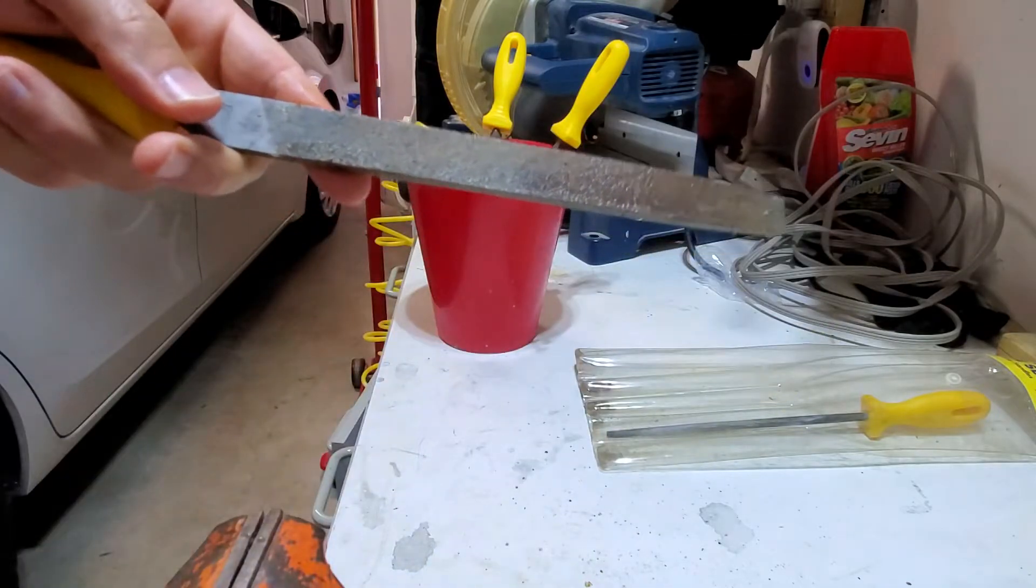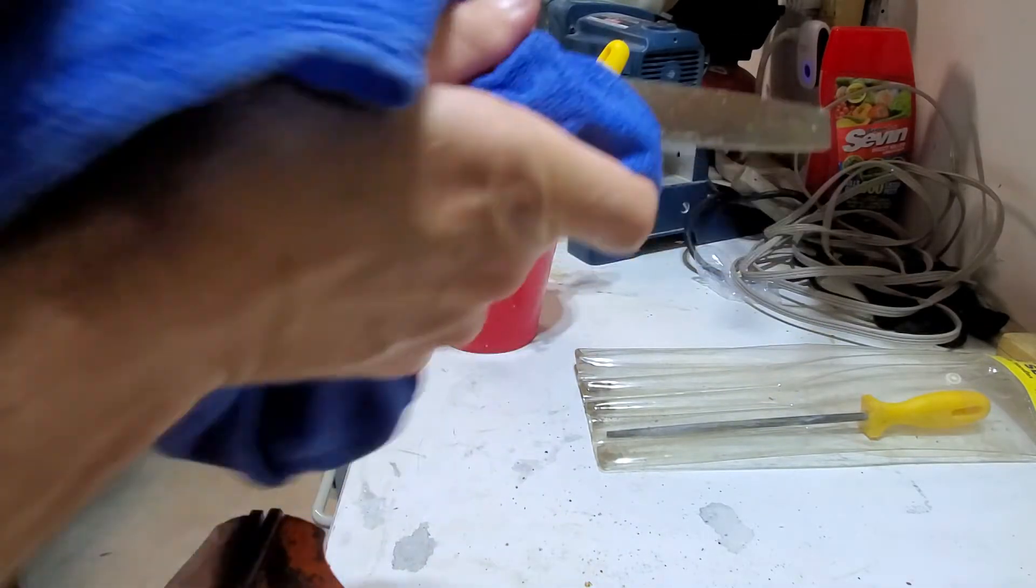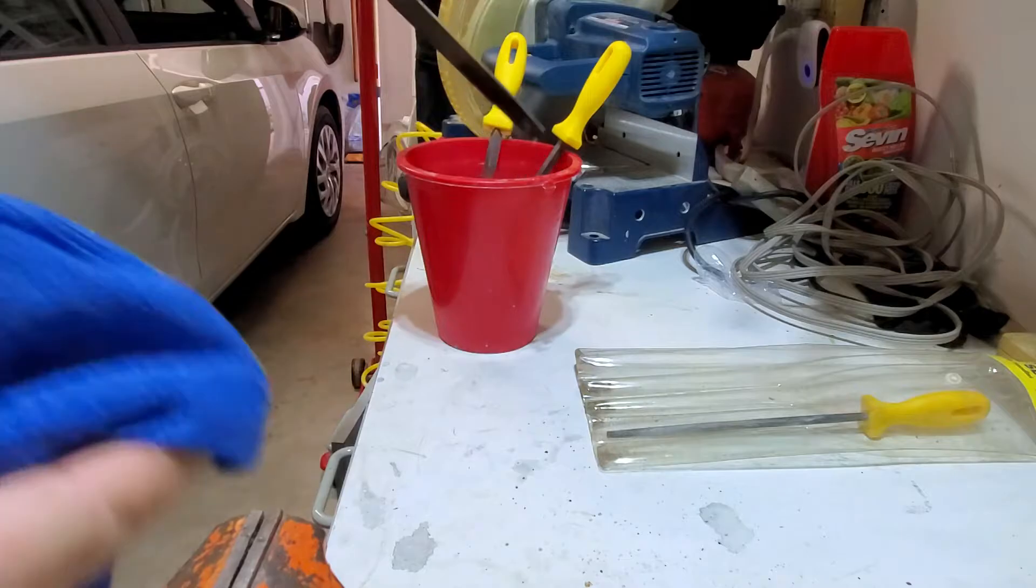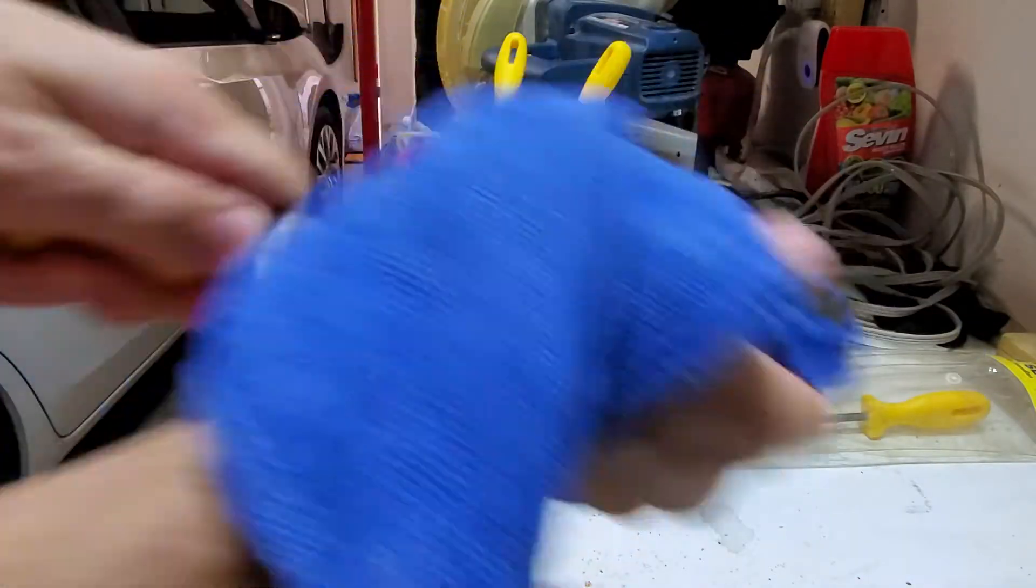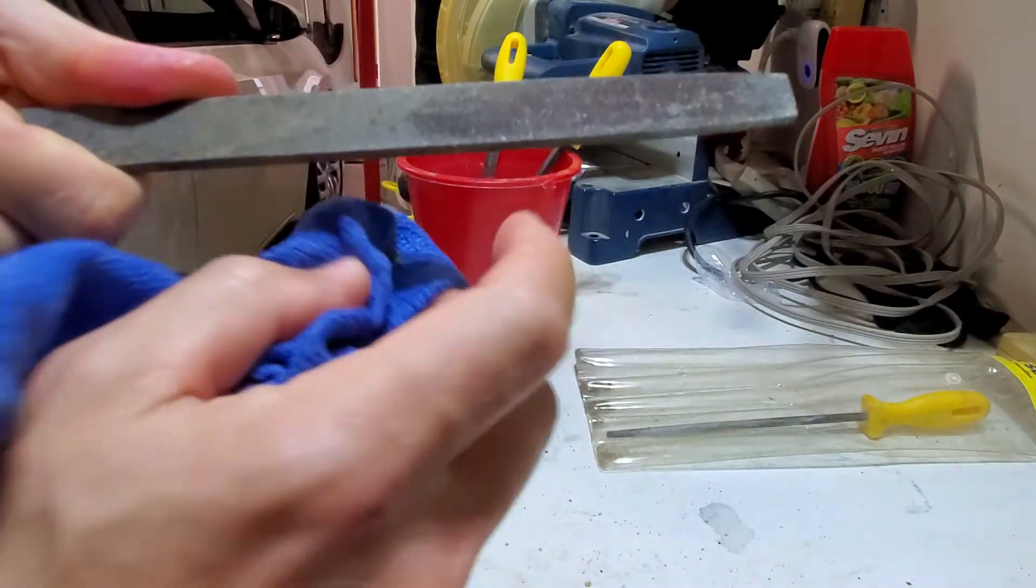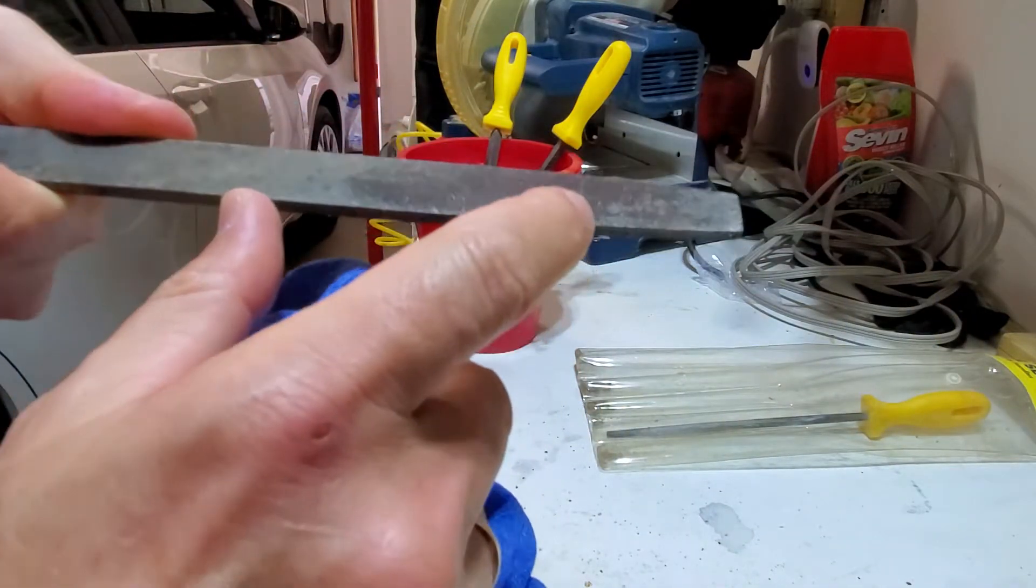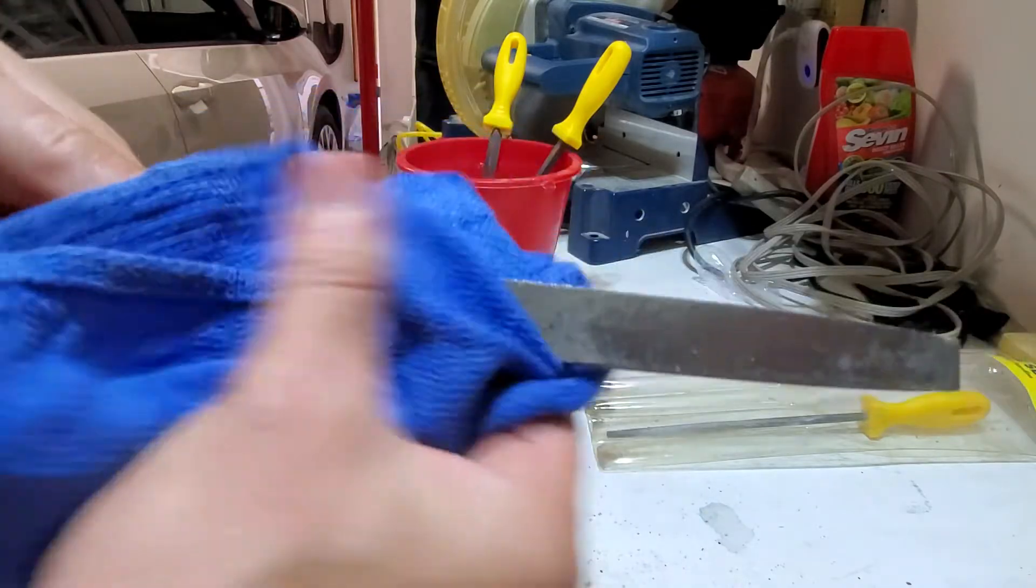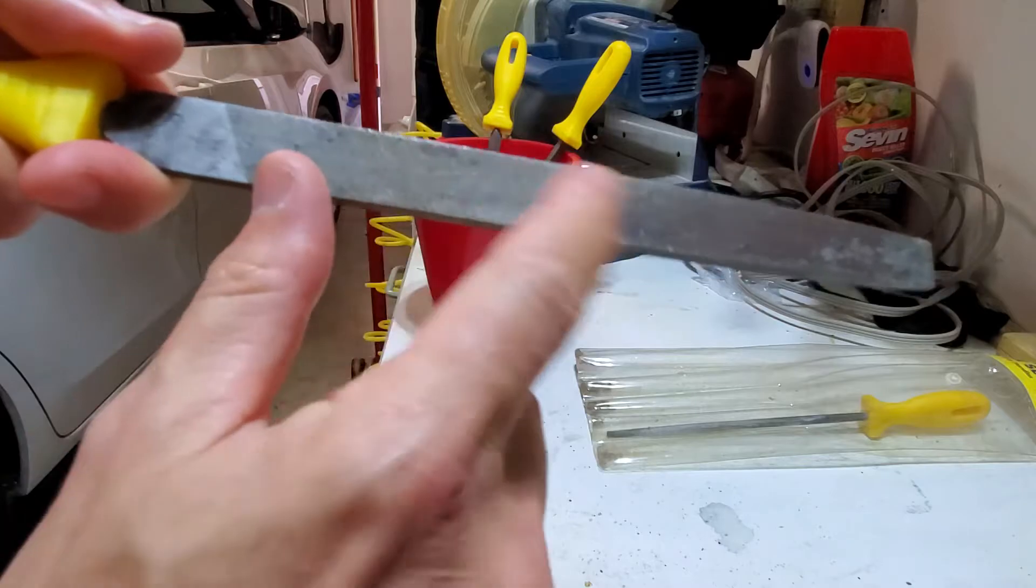Then clean it off again, wipe it off clean so you don't get rust on it. I live in Florida so this is in my garage and already has a little rust, but as you can see I just wiped it off clean and this area that was full of wooden debris is now nice and clean.